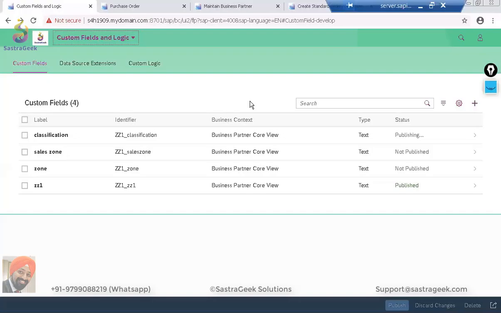So if you guys don't have any question, we will proceed ahead and I will show you the KPI builder. What is a KPI and how can the KPI builder be used? That we'll be seeing. Let me check once again if the system has already done the publishing part.